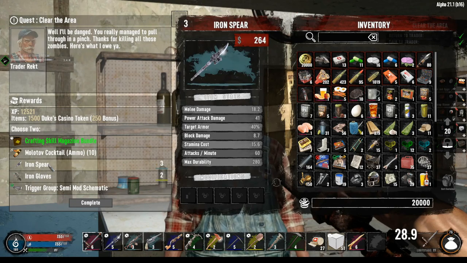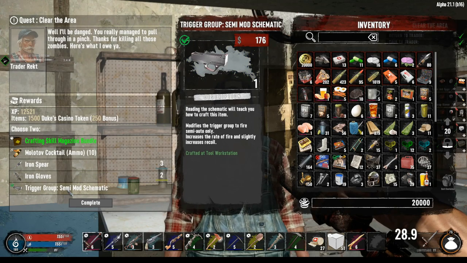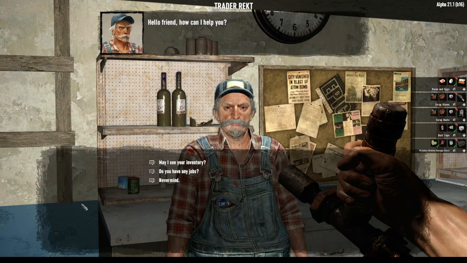Iron spear. That looks like a lower level. Yeah, like a level 3. 211. All right, iron spear. Can sell it.